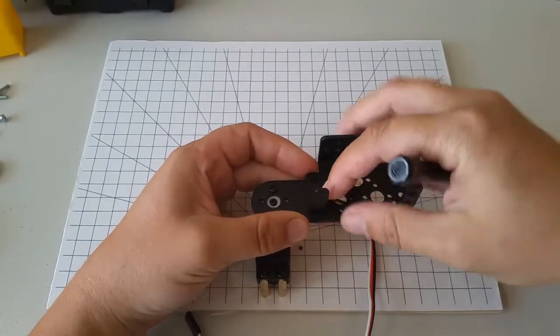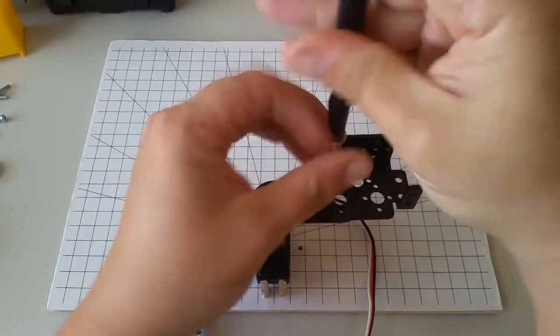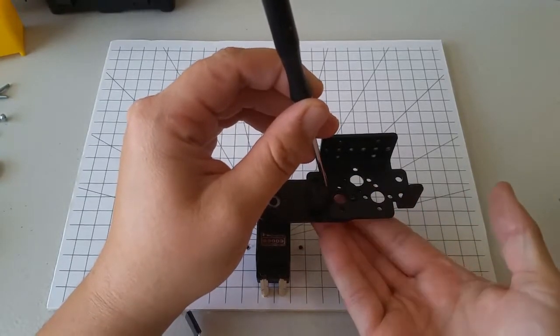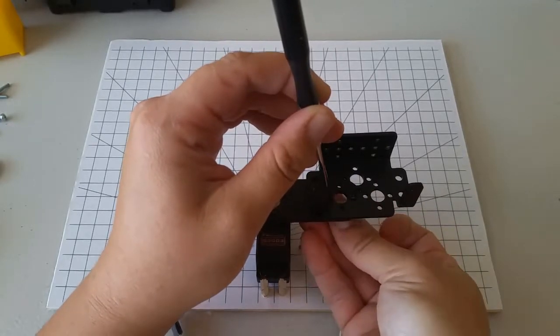You might have to turn the screw a bit to get it to go through the hole, but then take another nut and hold the nut on the bottom while you tighten the screw on the top.